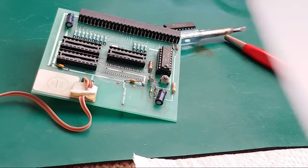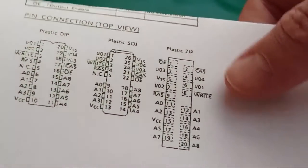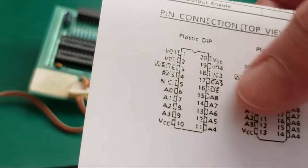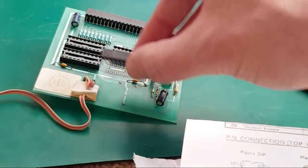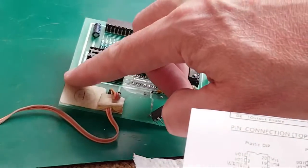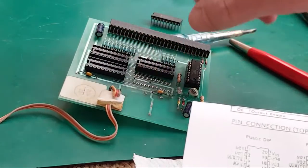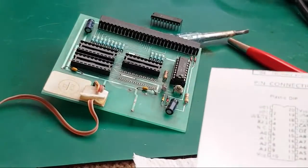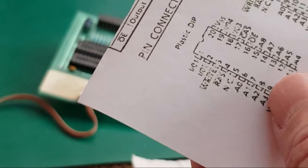Yeah, so I printed this off because I thought we might need it if we need to look at the logic probe there. If you look at the pinout there, that's probably a good example. So the pin we were just probing there, let me think about this. So the chips go that way. I know that because I put a red dot up here before I pulled them out of the socket. Because these sockets have no marking, no silk screen of any kind to give you clues to which way the chips go around. But nevertheless, it's going to be aligned like that, isn't it? So that pin I was just looking at there is going to be this one here, A3.